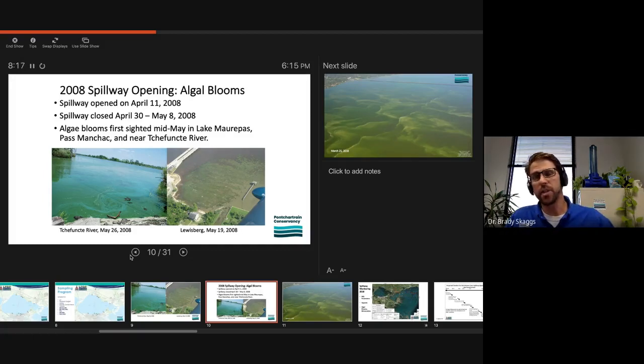The analyses for different HAB events for this particular bloom event was nothing more than an academic curiosity. And certainly we didn't have any commercial laboratories that were available or were appropriate as far as analyzing some of the toxins that are produced in HAB events. So HAB-specific data was relatively limited in the 2008 timeframe.